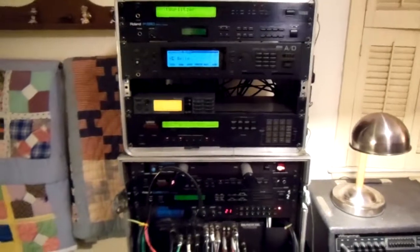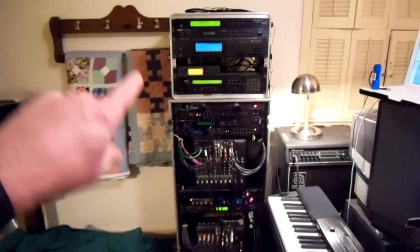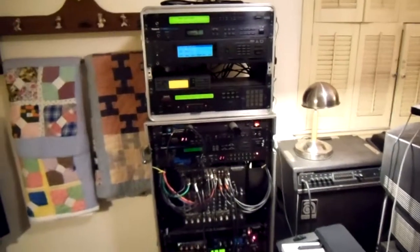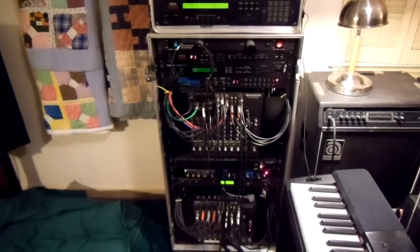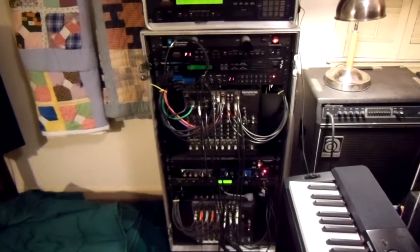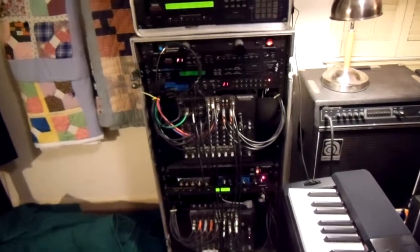What's turned out is that it's using my MIDI setup, which I have put together and designed probably over 20 years ago. Still I have it functioning here, and I wanted to show a little bit of what that is. This is a 22 space rack on the bottom, and this is an 8 space rack on the top. They're not configured the way that I had them originally configured when I lived in Columbus, but I've reoriented them several different times. But basically the MIDI system that I invented and implemented here still works, probably 20 years later.